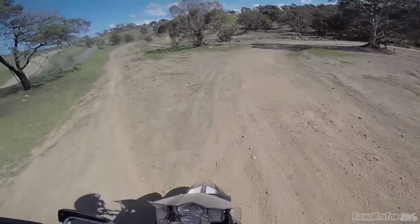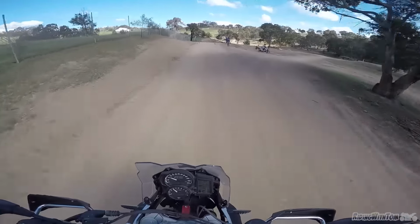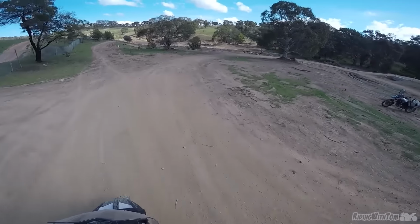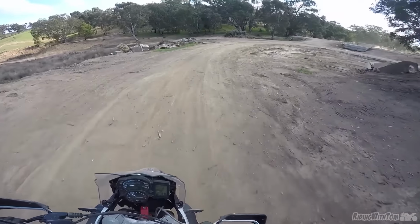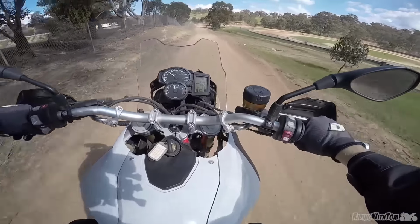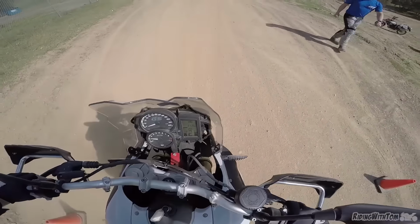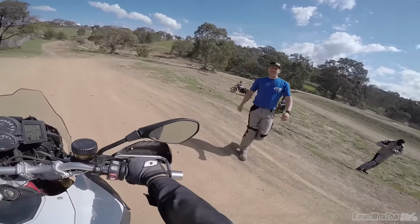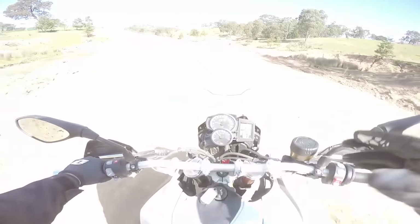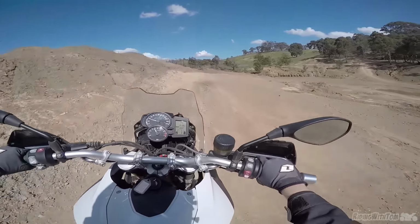Too fast! Oh yeah, a bit back, yep. That was some good braking though, Tom. Good braking. Yeah, you can grab a big handful before the ABS really starts kicking in. So close. I didn't die. I nudged the brick wall with my tire. That just goes to show how good the freaking electronics are these days on the ABS on bikes, man. That was just grabbing as much front brake as possible on a 200 kilogram bike on dirt.